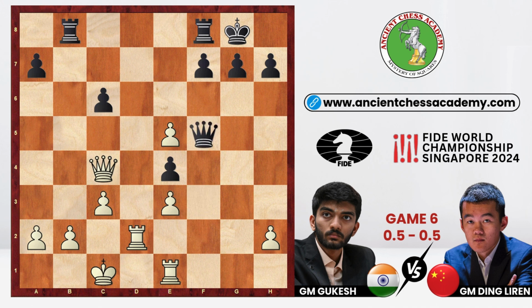Here Ding spent 42 minutes on this queen takes c6 move, carefully considering the impact of removing the c6 pawn, which created a semi-open queenside file. This file could give Gukesh chances to attack on the side where Ding's king was positioned.